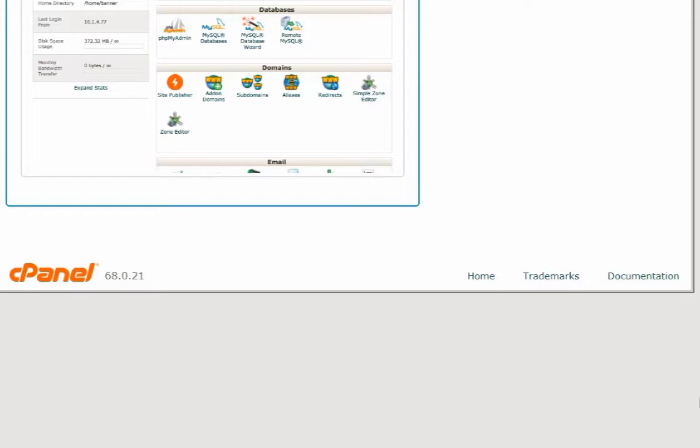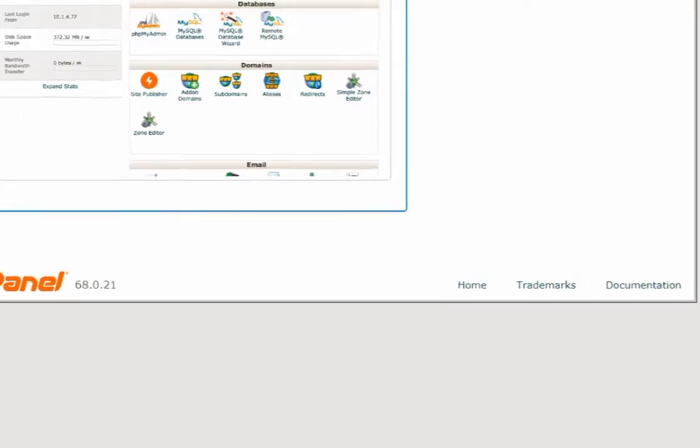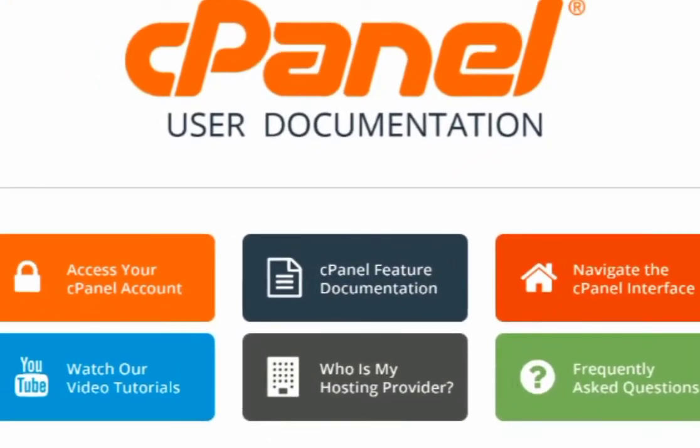So once you log in, what you need to do is scroll all the way down to the bottom and click on documentation, and at this page you will be able to access the video tutorials. And as you can see, there are a variety of different types of documentation like videos and also written documentation. Now it used to be in the past where cPanel would add the video tutorials inside of the cPanel, but now it is actually on the outside. So I want to make sure that you understand that so you know where to go if you ever need to get access to some basic video training.